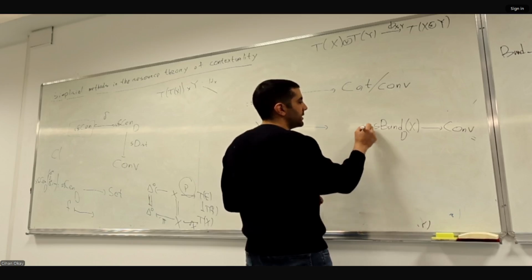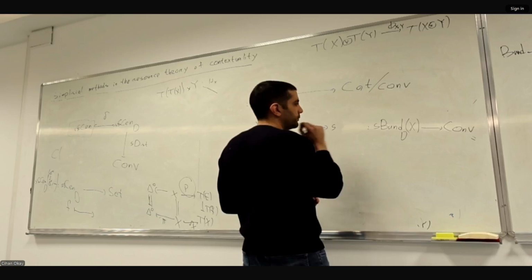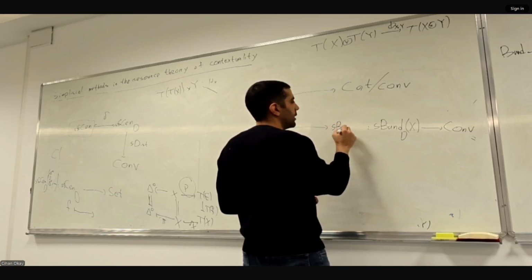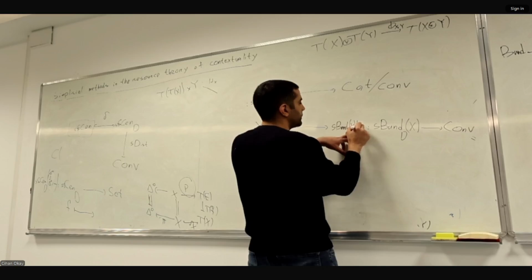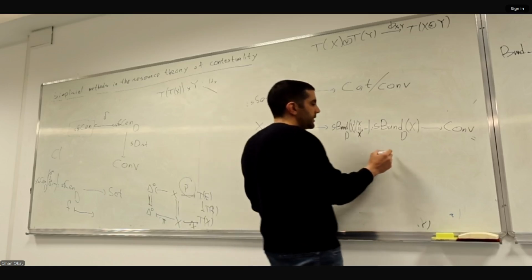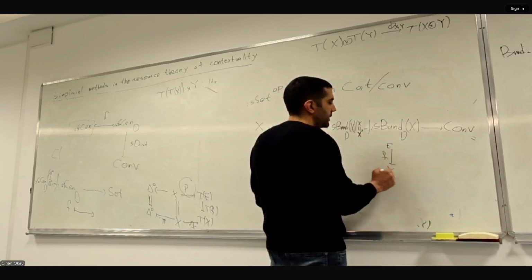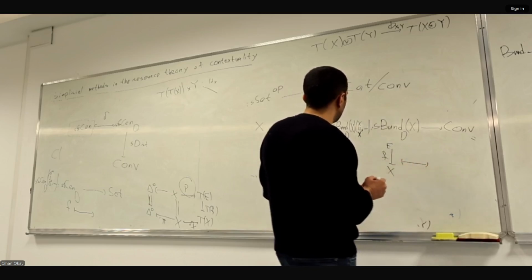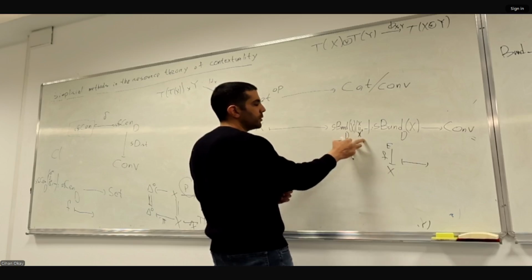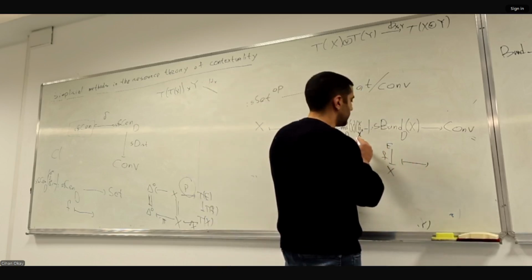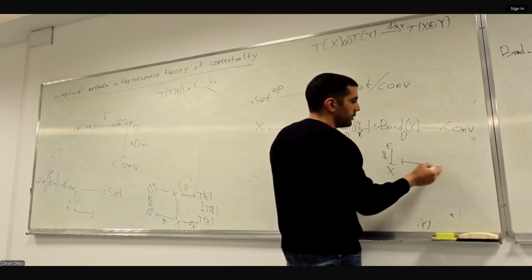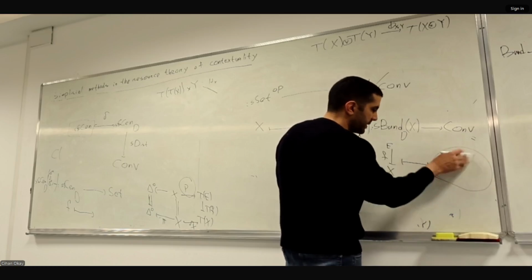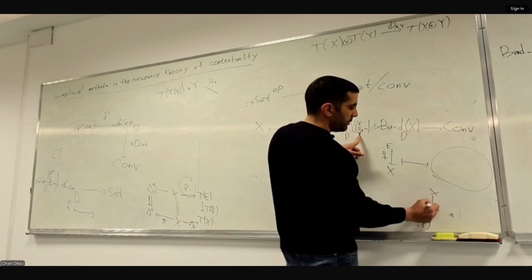This functor actually sends everything to the simplicial bundle, because this is a functor, right? The simplicial bundle of x for the identity on x. Everything here, let's say fx, I'm sending to this from the identity to x. So what does it look like? I'm sending it to this set. So what is inside this set? Actually, inside this set, it's a map like this.